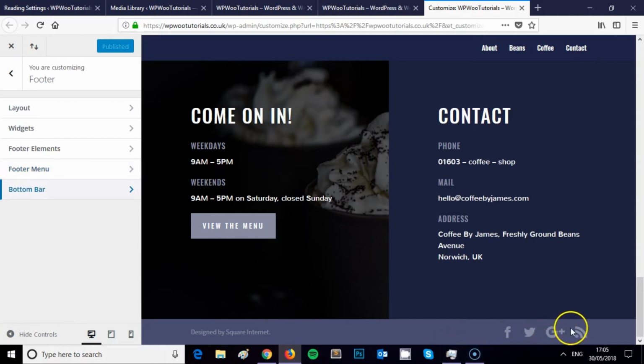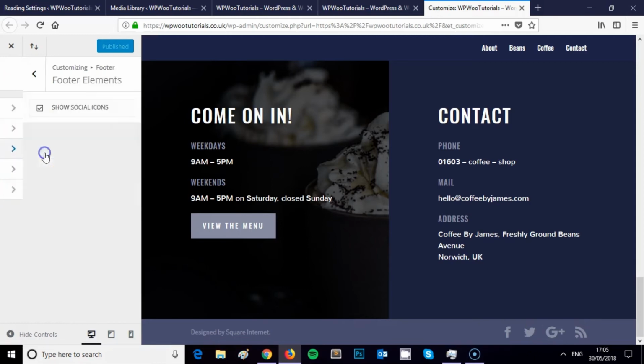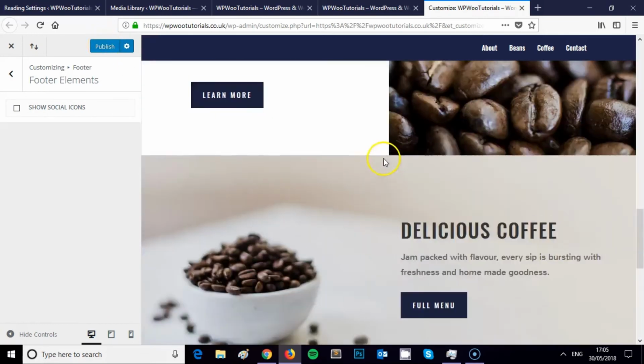Can't see an option there to change the links, so I'm just going to disable them for the time being, just to keep the video under an hour. I'm just going to click show social icons to remove them.